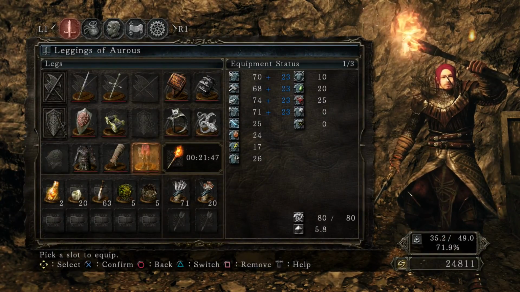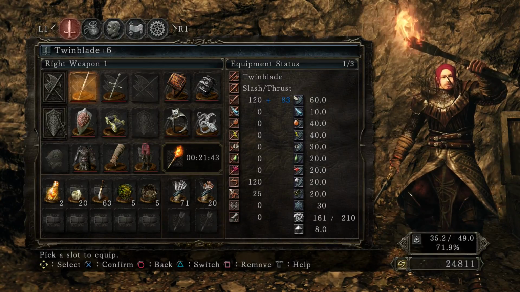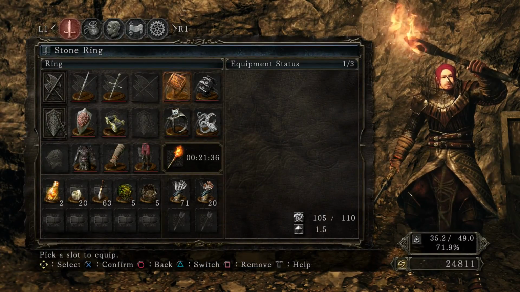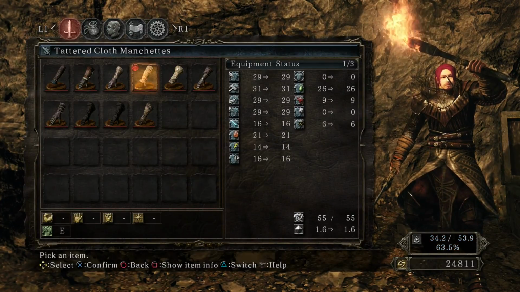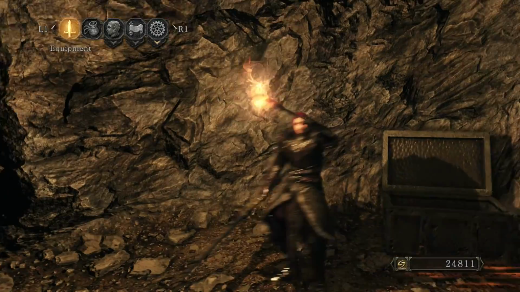Having durability issues here. I do want to continue using the twin blades, so I can't drop that. Let's switch out the Silver Serpent Ring for this. There we go. Then I should also be able to equip the gauntlets, I think. There you go, Fashion Souls. This armor set looks so good.